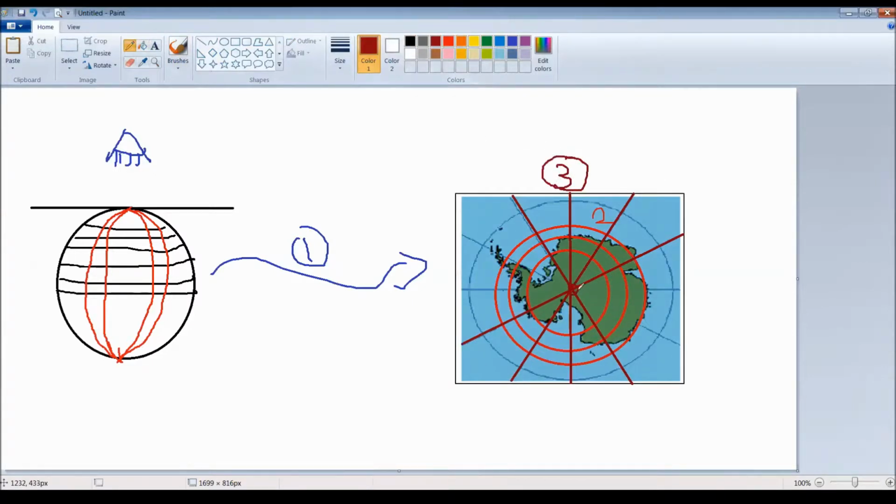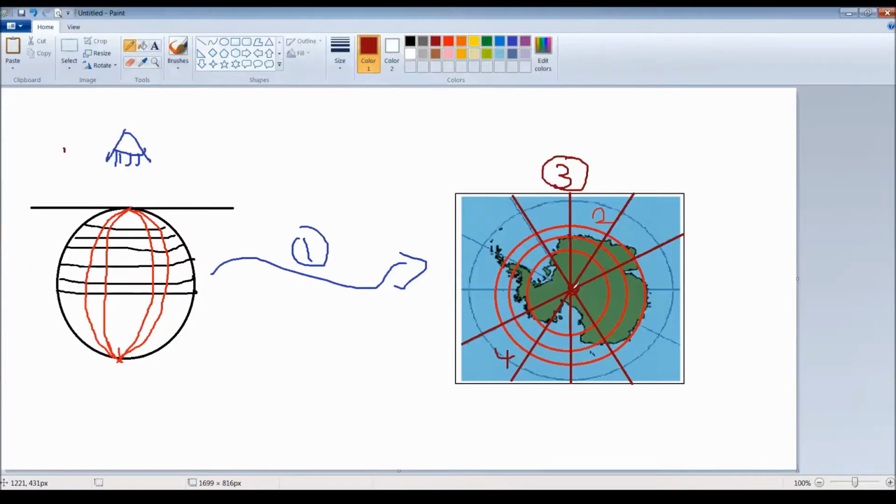Where is the North Pole? This is the North Pole. Where is the equator? If you are looking from here, the equator will be the greatest circle that you can see here, correct? So this is the greatest circle here, the equator. So let's summarize the numbers I have here. Number 1, the equator is going to be a circle. Number 2, all the longitudinal circles are going to be lines, and they are going to all intersect at the North Pole, which is going to be a point.